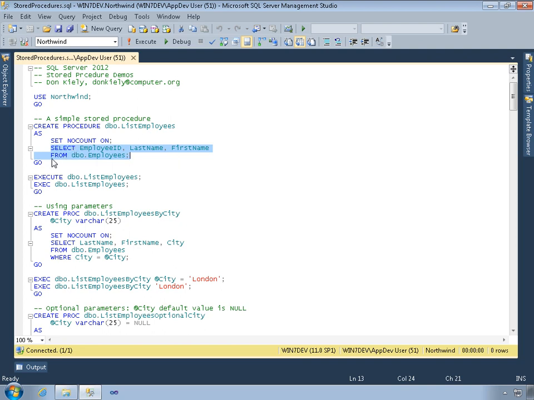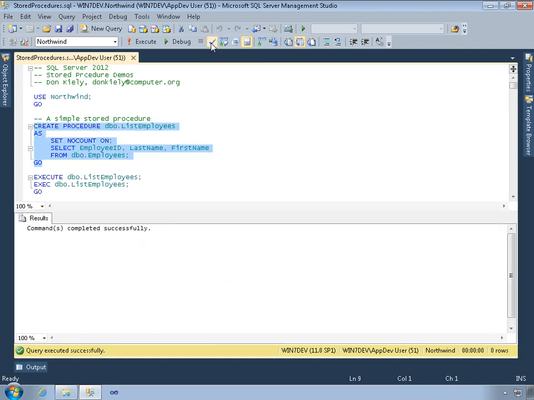Okay, so what I'm going to do is select this code, including the go statement. That's just a separator within Management Studio. And one of the things is I can check the syntax. I click the button there. As long as the command completes successfully, then it means that the syntax is valid. Now, I had a good idea that that was going to be the case because I don't have any red squigglies from IntelliSense as long as IntelliSense is turned on.